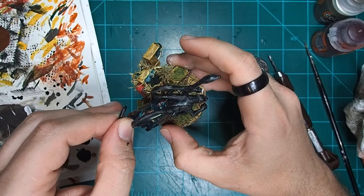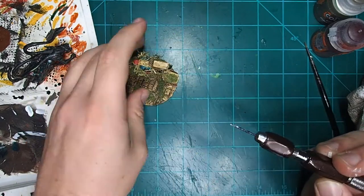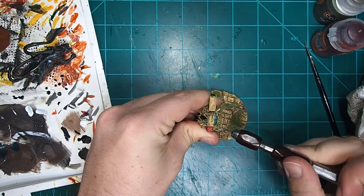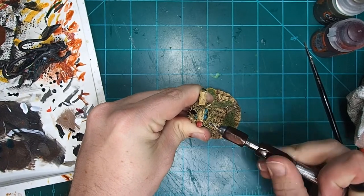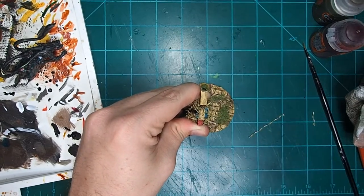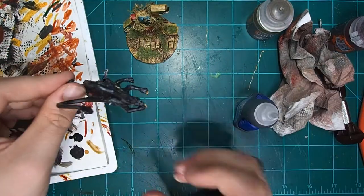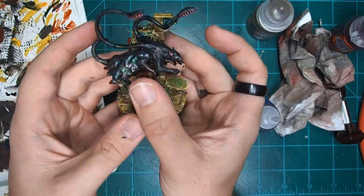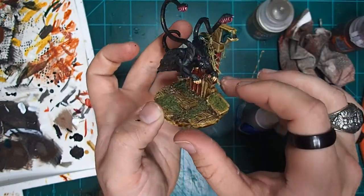Once we're done painting, it's finally time to attach the model to the base. Take your time when you line things up — you want to make sure the model is sitting exactly how you want it, especially when you're doing this kind of no-flight-stand support system where you're pinning something into a standing column. Once you're happy, find your spot and drill in — again using the 1/16th inch drill bit, the right size for the paper clip pin. Then apply a generous amount of superglue to the pin, because this is the only point of support for the model and you really want to make sure it stays in the pillar. Stick them together and hold them in place until the glue sets.